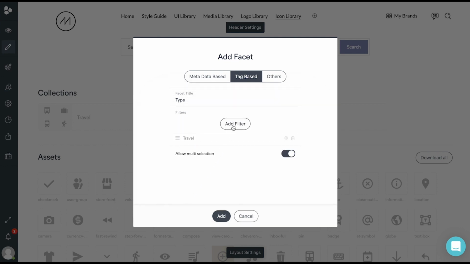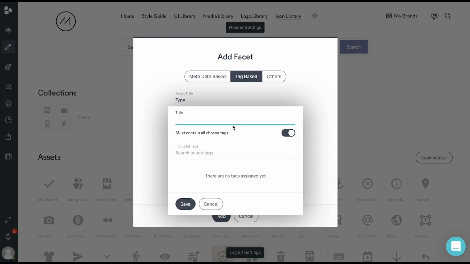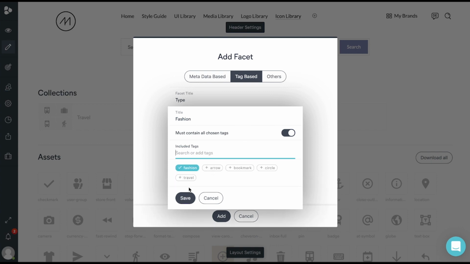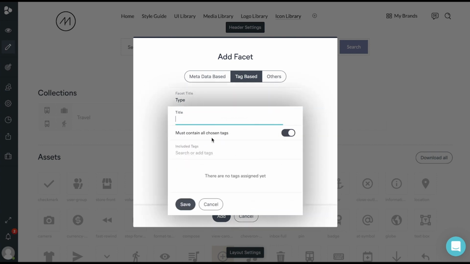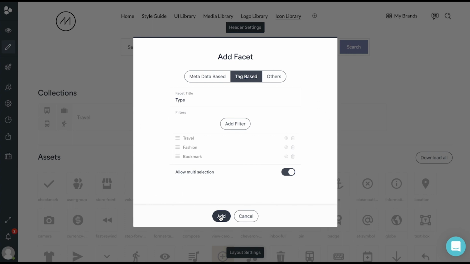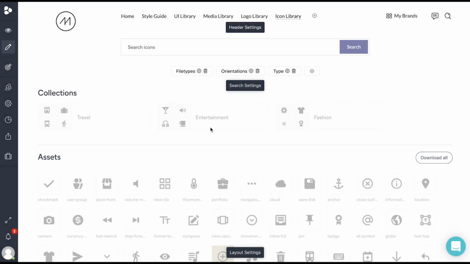You can add as many filters as you like. And then click Add.